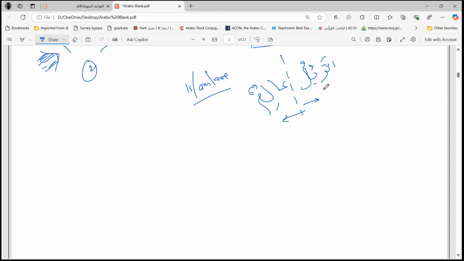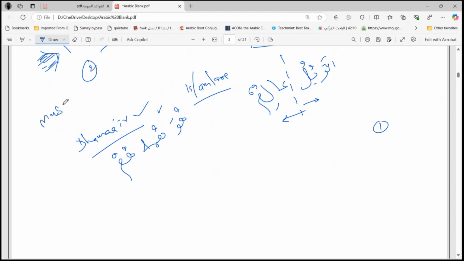So now the first rule. If you remember, we talked about the zamair, the detached pronouns, ad-damair al-munfasila. This is the reason it is important that you memorize them. If you have not done it, go and do it. What are those? For example, huwa, huma, hum, hiya, huma, hunna, anta, antuma, antum, anti, antuma, antunna, ana, nahnu. All of these are known as ad-damair al-munfasila. These are detached pronouns, and they always come as mubtada.